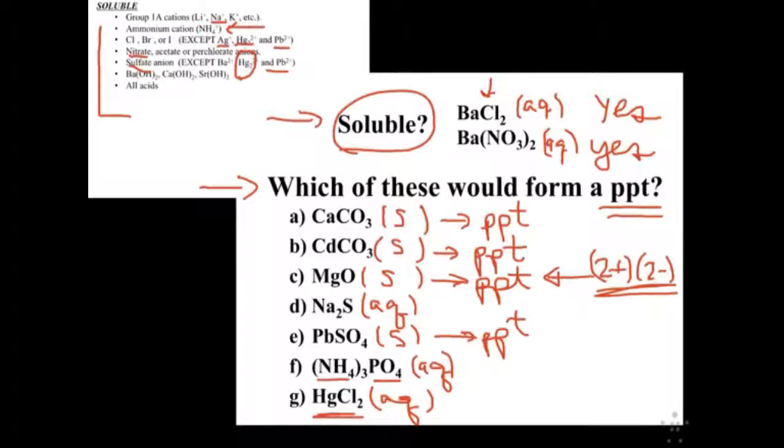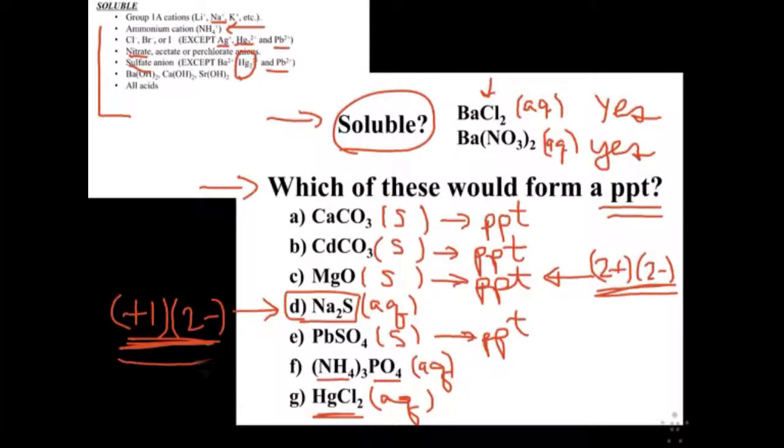If you look at anything that has one of these group 1A cations, it's all going to have a 1 plus with something else. That's a 1 plus with a 2 minus. So the bond is not as strong, right? We looked at the Coulombic potential between two ions. We saw that if they had smaller charge product, they had a weaker bond, and that weaker bond then is easier to break apart when it goes into water.